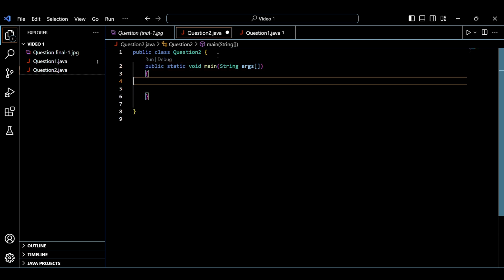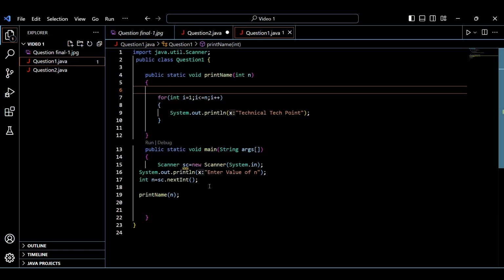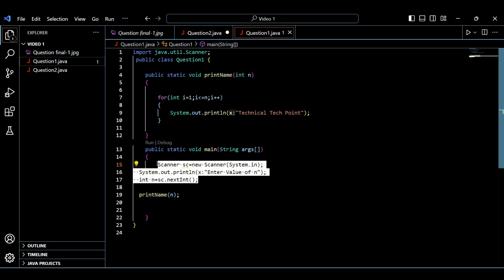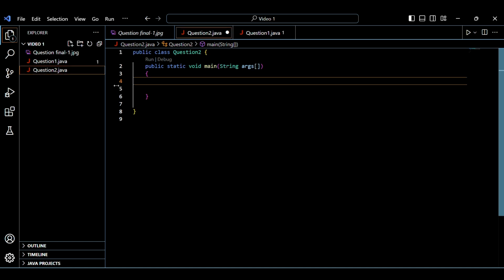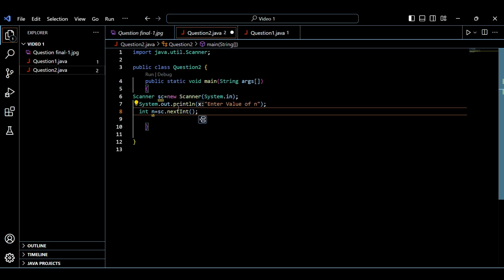We will take input as it is. So let's copy that code from the scan file, paste it over this Question2 file, and we need to import the Scanner class, which we already imported.